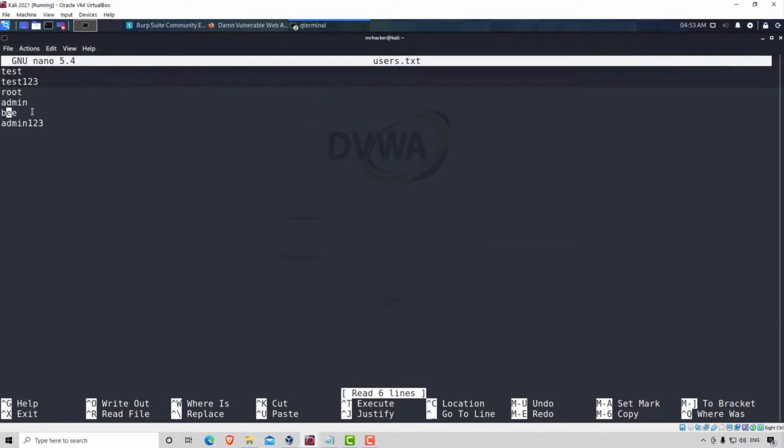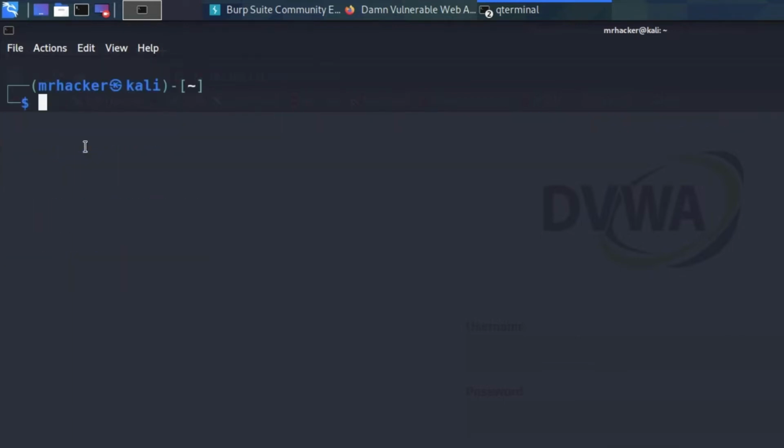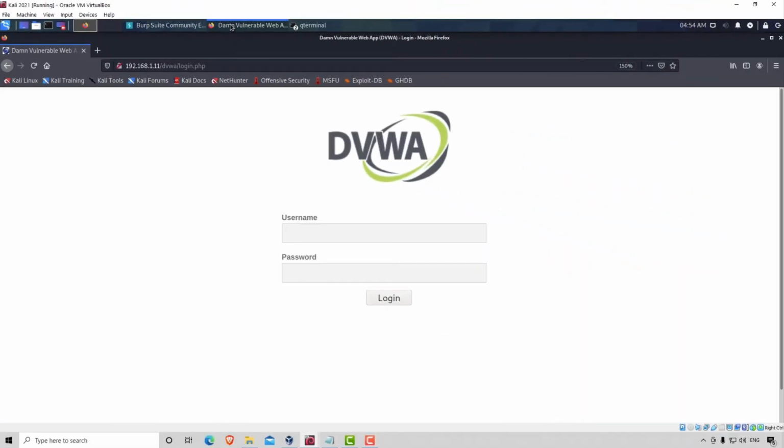So in the users file, from the previous video, we already have the admin username. And in the passwords file, we want to add admin as a possibility right here. So let's add admin. And now once we craft our Hydra command, we should be able to get the correct credentials outputted for us. Okay, time to craft the command, which is the hard part of this tool.